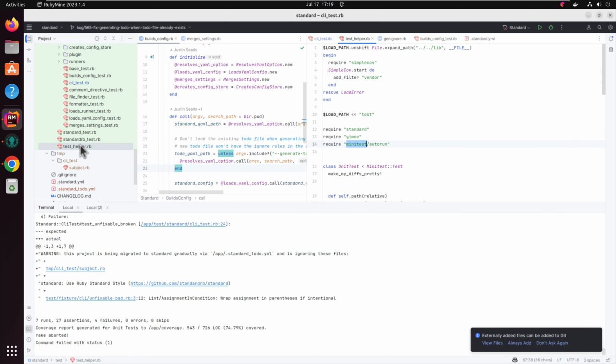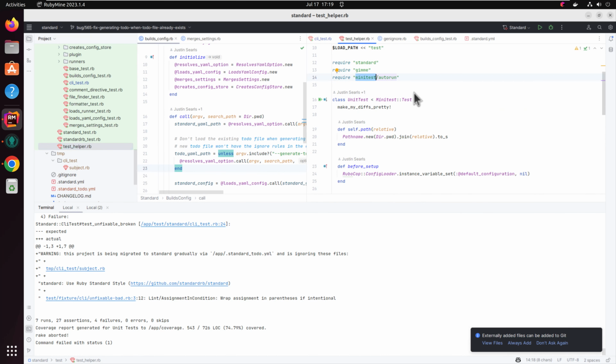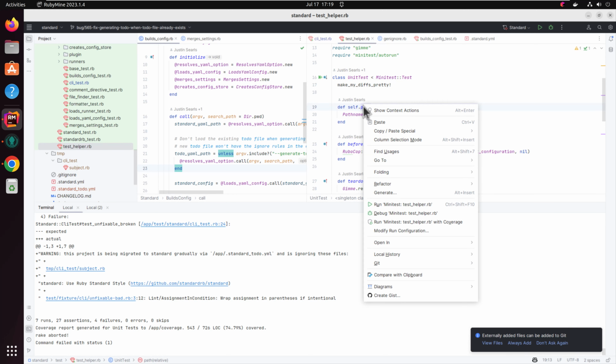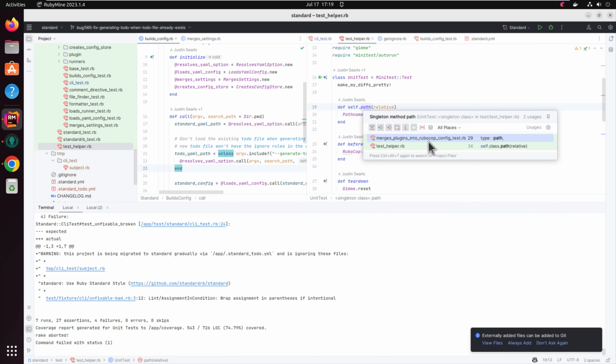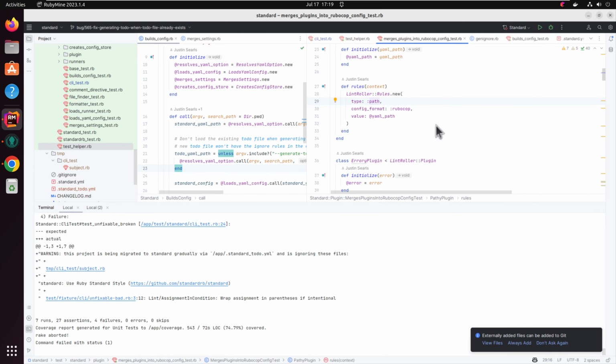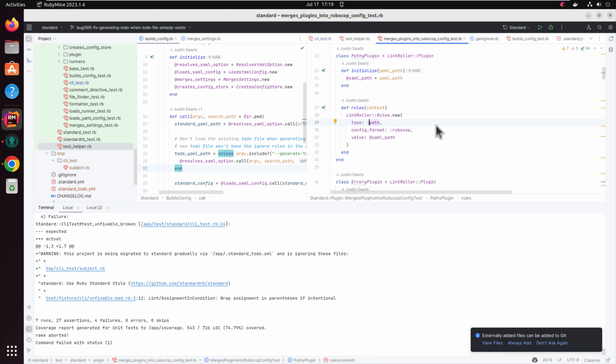Okay, so if I look in test helper. Self.path is the current directory joined. Oh. Where is this called? Lint roller, new.